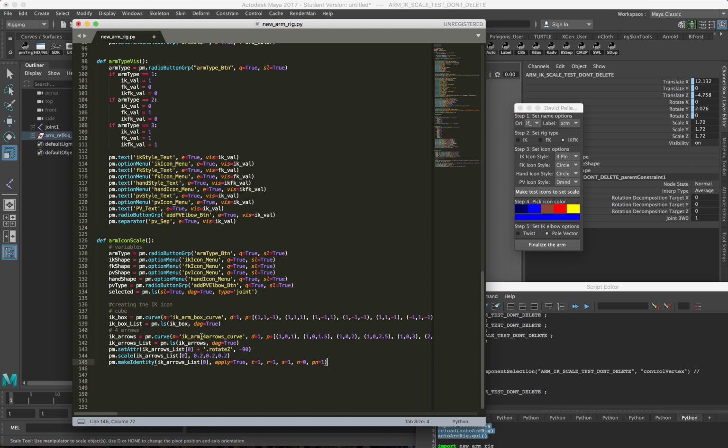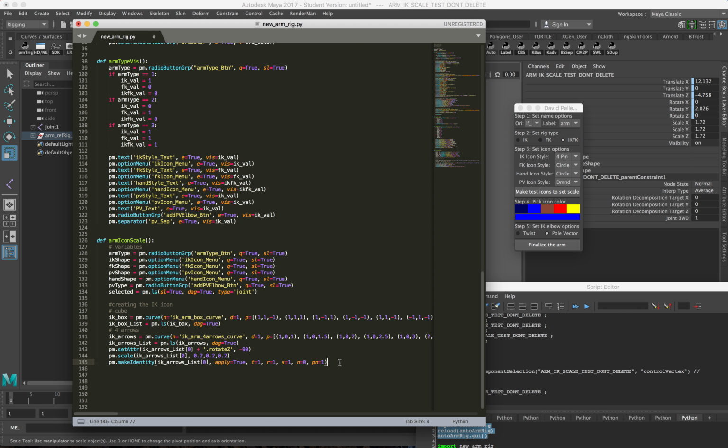So this is creating the arrow control that you just saw. This has the same ls command as the previous one. All this in here is essentially just to get the arrows icon in the right position. I'm doing this based on controls I already had created and stored, but they weren't in the right position at default. So this just gets it in the right position that I'm looking for, and freezes it to make sure that it's all in the right spot.